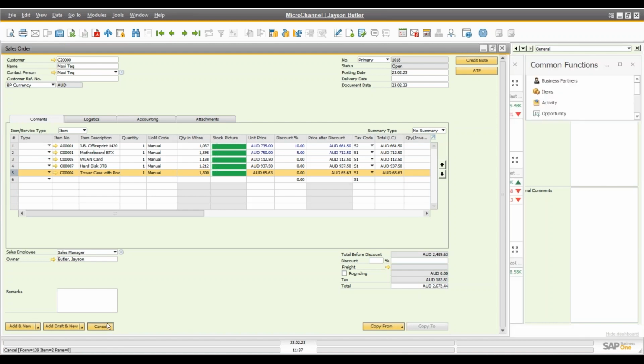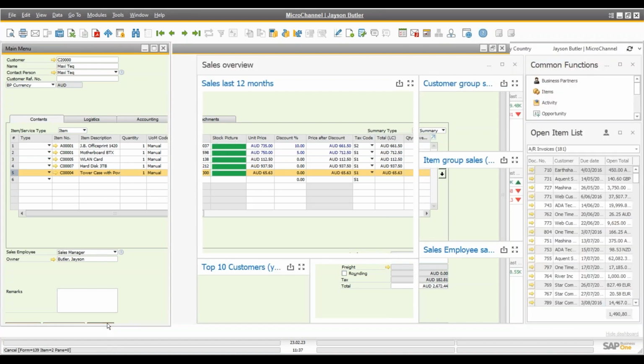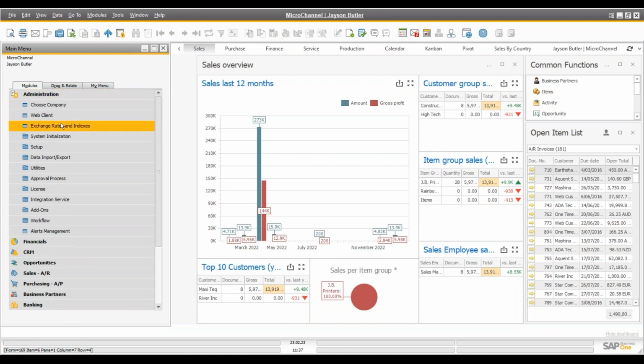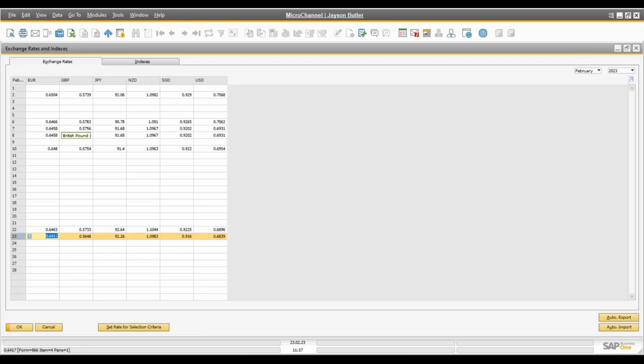So the next enhancement we're going to cover is the change log. Now we're able to see changes to the exchange rates and indexes table. On this screen, if someone has modified a particular exchange rate, we're now able to see that information very easily.